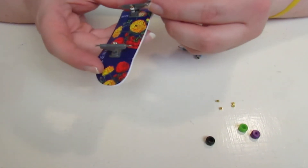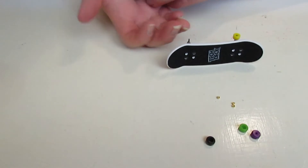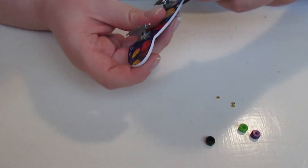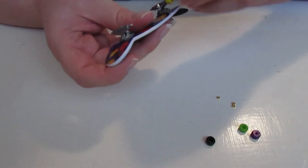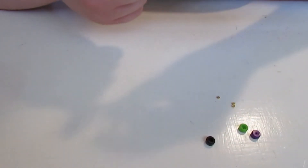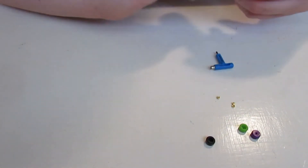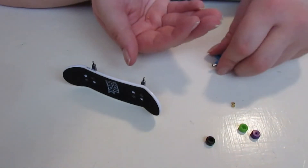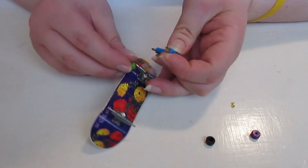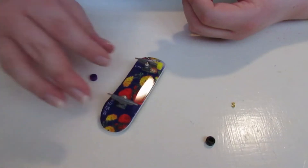I'll do yellow down here. Hopefully these wheels will go on the stupid bolts. Yeah, I got it on. I wish I got the silver trucks - at least if I can put silver trucks on one of these boards it would be really cool. I wish I could do green with yellow - that would look cool. Or purple - I think purple up here. Do you think guys I should put that up there?